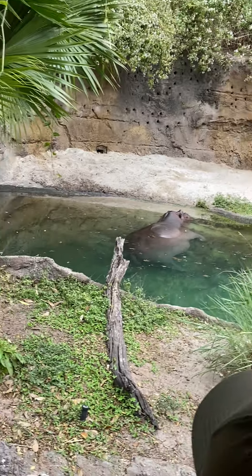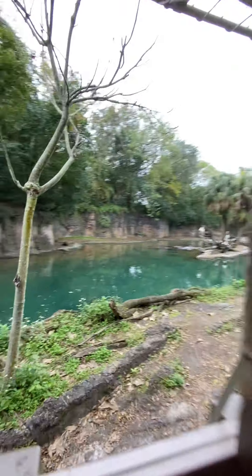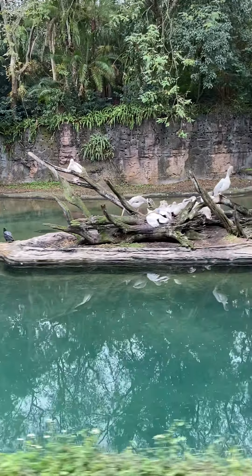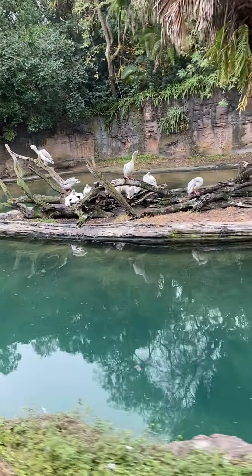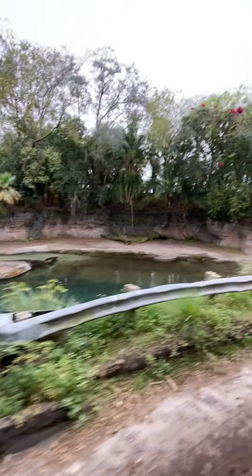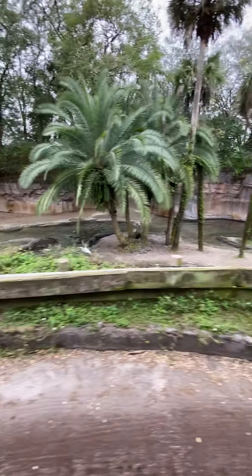They have their eyes, ears, and nose on top of their head, so when they are submerged in the water, they are able to see, breathe, and hear — a very nice way to stay cool. We as humans stay cool by sweating, but they use the water to do it for them. Here on the left, you also see a bunch of large birds. If you look closely, you'll see the skin underneath those birds' feathers is pink — that's how they get their name, the pink-backed pelican. Their skin turns a very bright shade of pink during mating season. They travel in very large groups known as flocks — usually 32 to up to 500 pairs in each flock.